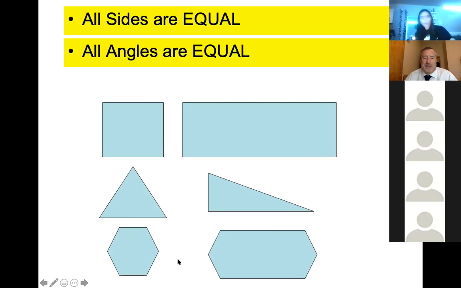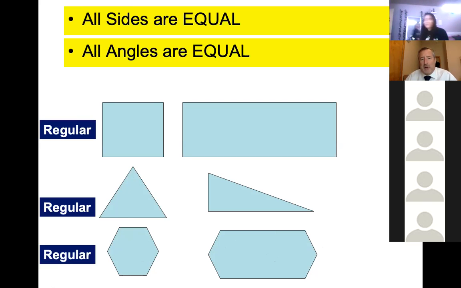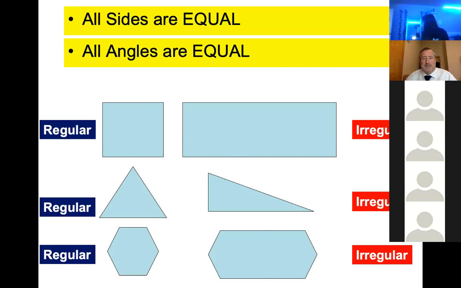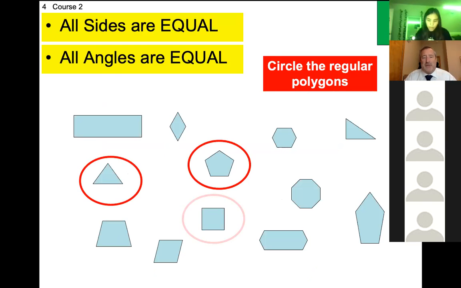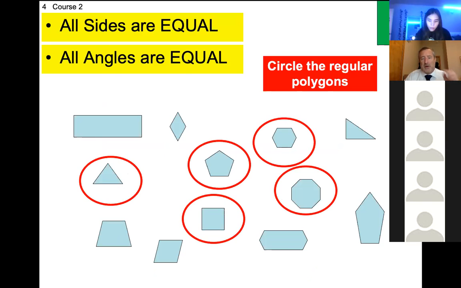Okay, so that's the first thing they're going to have you do, which is just identify regular. So regular, regular, regular. The other ones, well, if you're not regular, then you must be irregular. Okay, irregular. All right, so quickly, this is just a quick identification thing. Tonight for homework, they're going to have you do something with regular polygons. So I'm going to skip this slide. This was just identify the ones that were regular and move on to the next one.